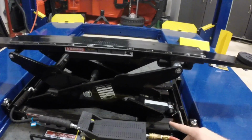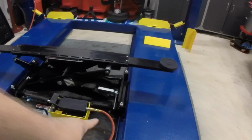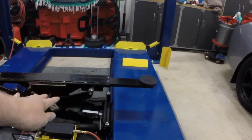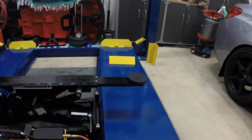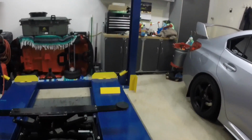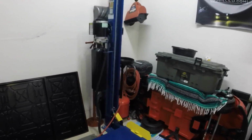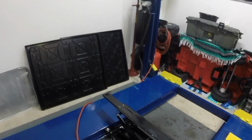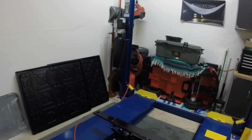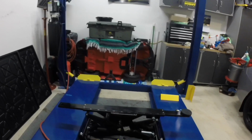So, RJ5 rolling bridge jack. Really cool. I told you it's on wheels. If that sketches you out a little bit, when you put the weight of the vehicle on it, the wheels are actually on springs. You can kind of see that in there. The weight of the vehicle compresses the spring, and that sets right on the edge of this lift, and it won't roll at all. Capacity is obviously 4,500 pounds, which is definitely adequate for half of the vehicle, front or back. You shouldn't be trying to lift the whole car with this anyway.